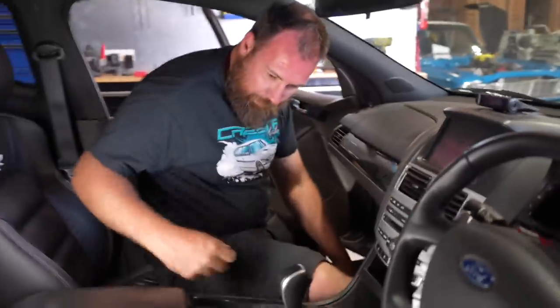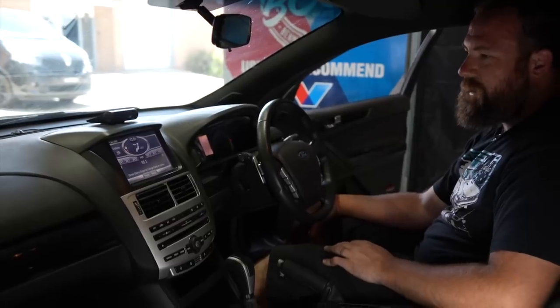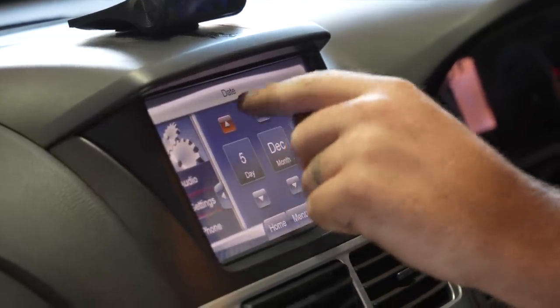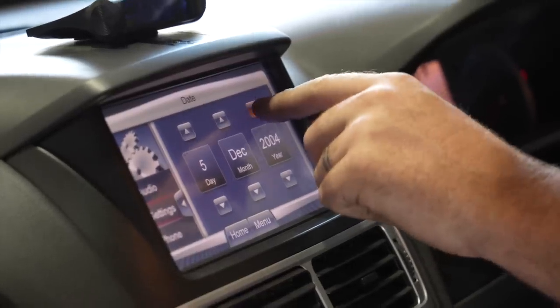And we're on. Now we're gonna power it up and check the operation and set the time and the date. Yay, it works again. The clock and date is really easy on these, eh? That looks like a great system. I know, how good is it? It's really logical and easy to do.